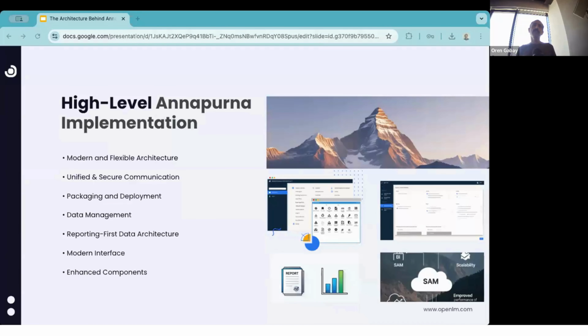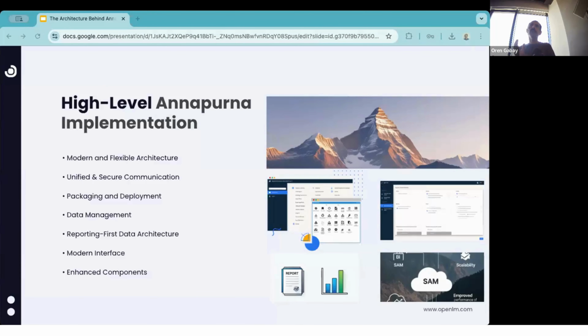So if we take a look at the key concept of the architecture of the new version, to meet these challenges, we built Annapurna on a foundation of modern, powerful technologies.